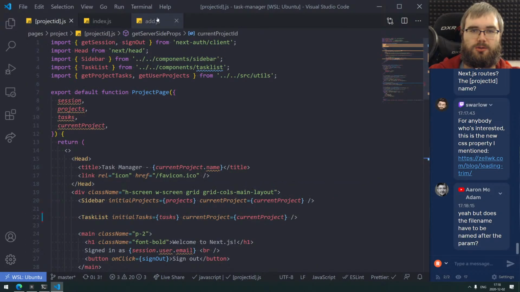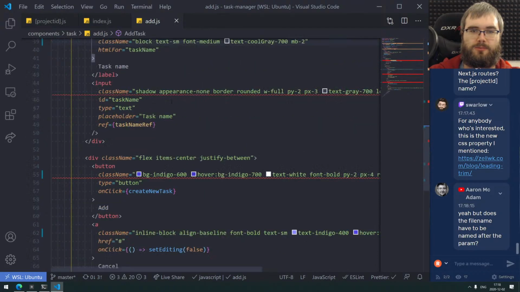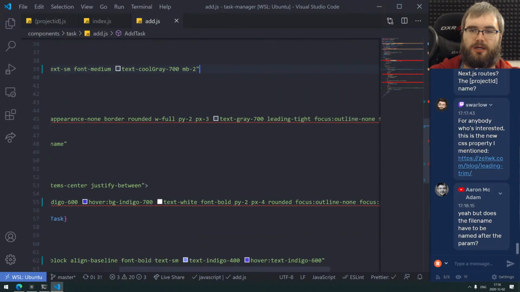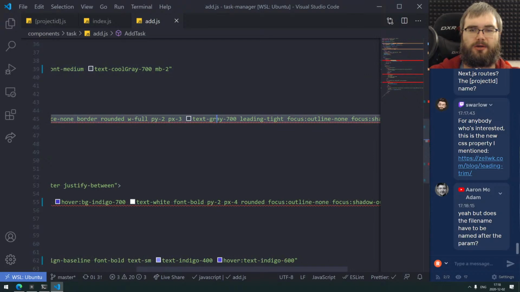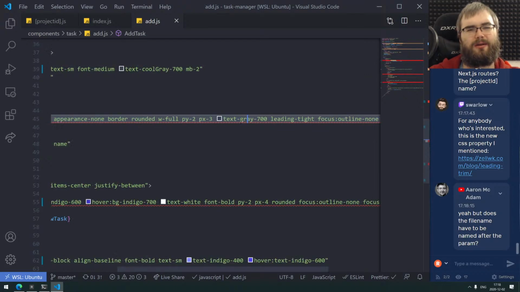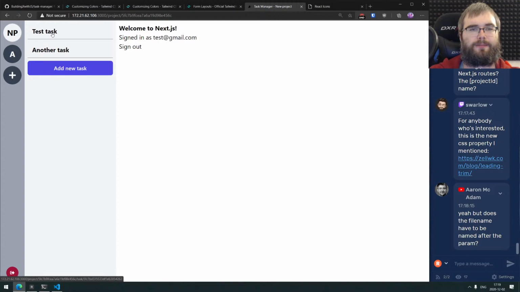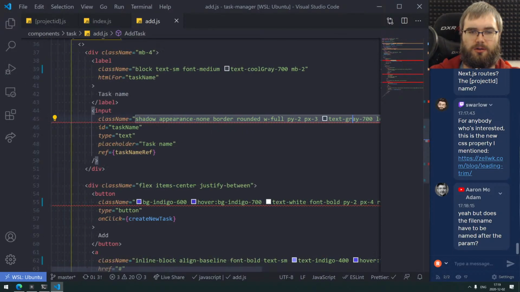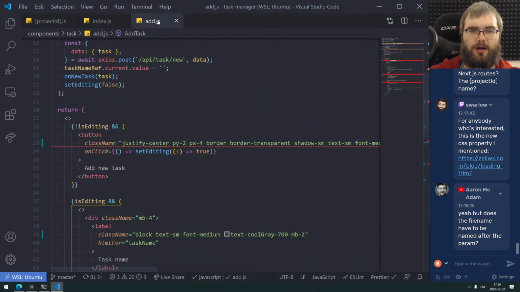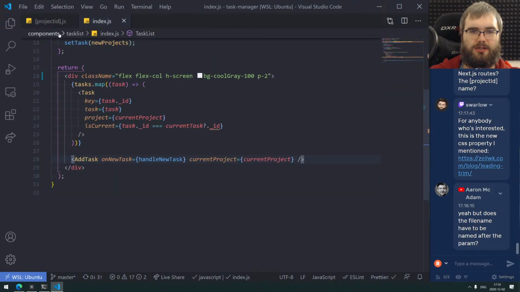Okay, coming back to this. Let me think for a second. So we got this, we got text. Yeah, right. Okay, so I should probably just change... No, I think it's actually okay, right? So we don't actually need any outline here or whatever. Now the task add. Okay, I don't really like how those separators look. I honestly don't even remember how we added them here, so let's find out.